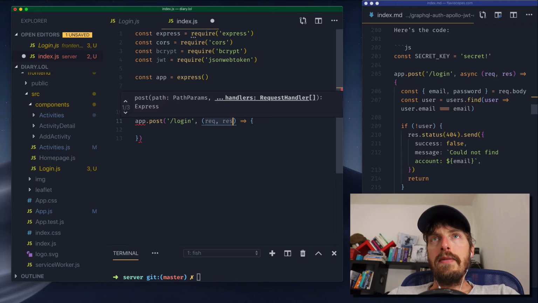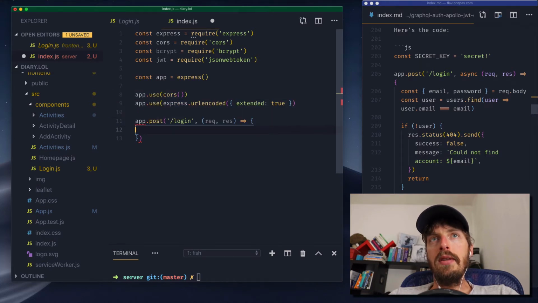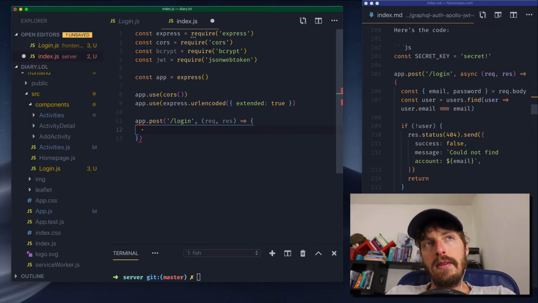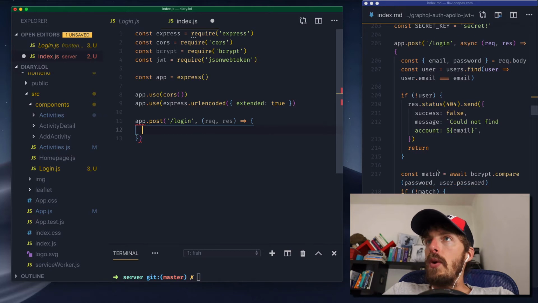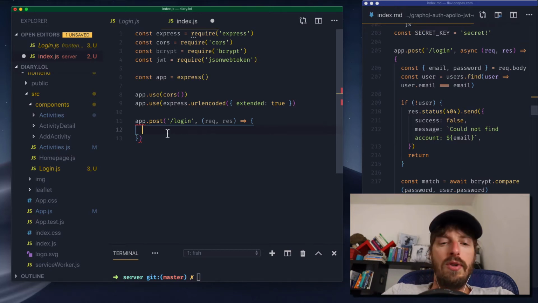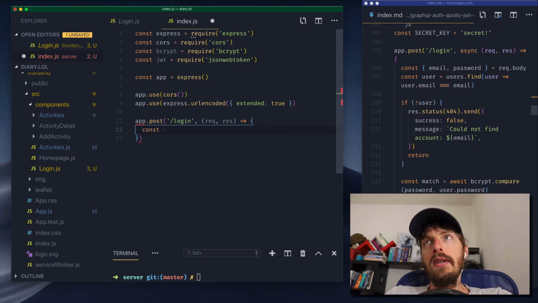So we have basically everything we need to find out what the user requests, and then we can construct the response. We are going to do two things now. We are going to extract the email and the password. They are contained in the request.body, because we already used this parser, the middleware.